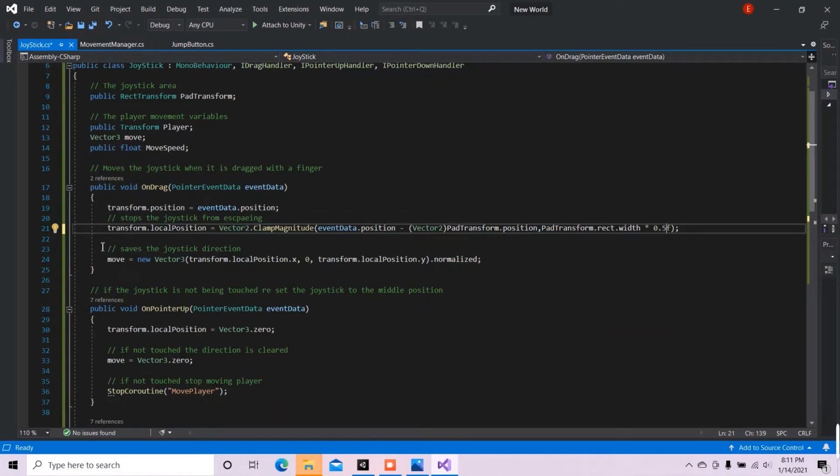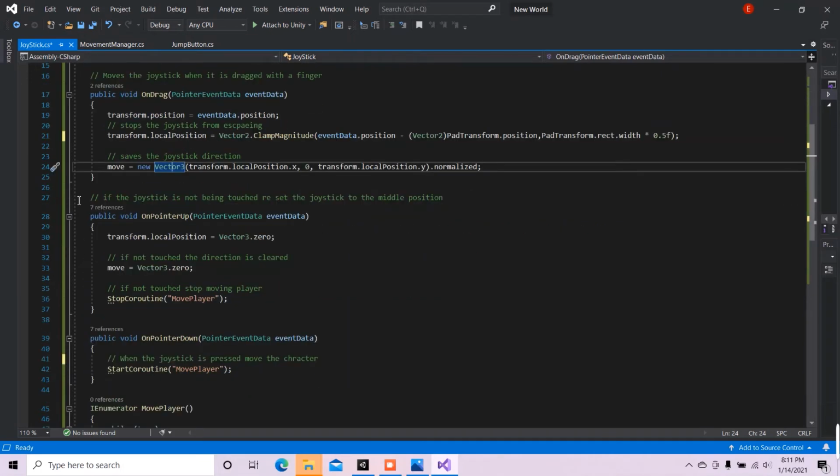Now under this, we actually need to save the joystick direction so you're not just clicking it and it's going back and going back and going back to its neutral state. The way we do this is we're going to do move, which is our Vector3, equals a new Vector3(transform.localPosition.x, 0, transform.position.y).normalized. What this is doing is just getting the new x and y position, and it's going to normalize it into a new Vector3 for us, and that is how the joystick is actually going to remember where it is sitting, so it displays it to the user.